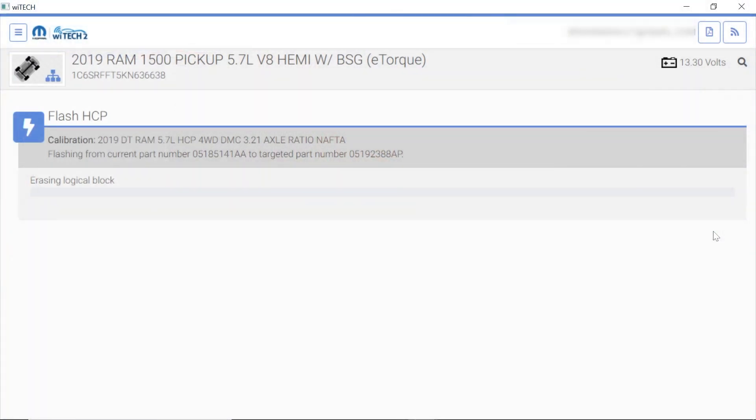I really don't like doing jobs I've never done for the first time on a whim. I was kind of hesitant about taking this job on. The first time I got called on this, Witech was having lots of problems with the Witech software and the G2534 device for the Group Technologies Katech 3+ — this was about a month and a half ago. All kinds of weird stuff was going on where I couldn't get many Chrysler flashes done. Then they fixed the software. This customer actually called me on this job at that point, and I don't know if they couldn't get the part or whatnot. But here we are a month and a half later doing the job. It does say it's erasing the logical block, so we're just waiting for this thing to do its thing.